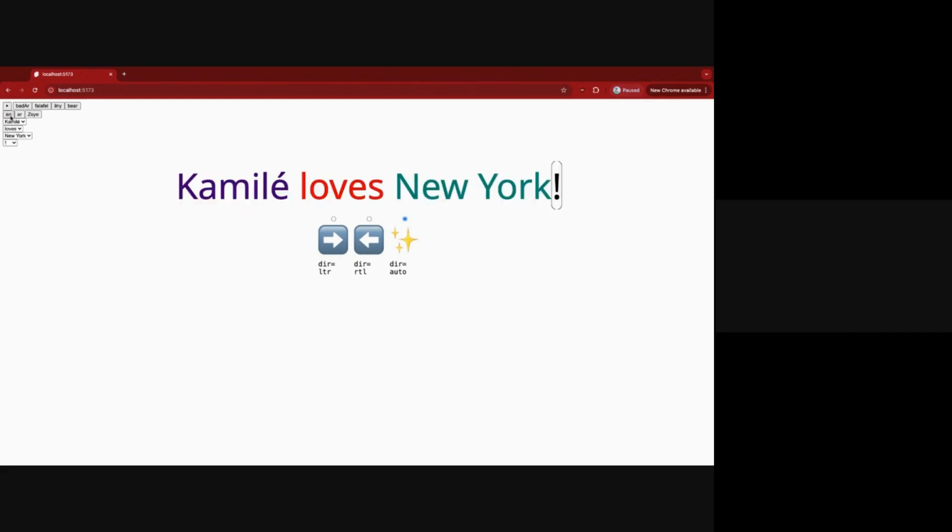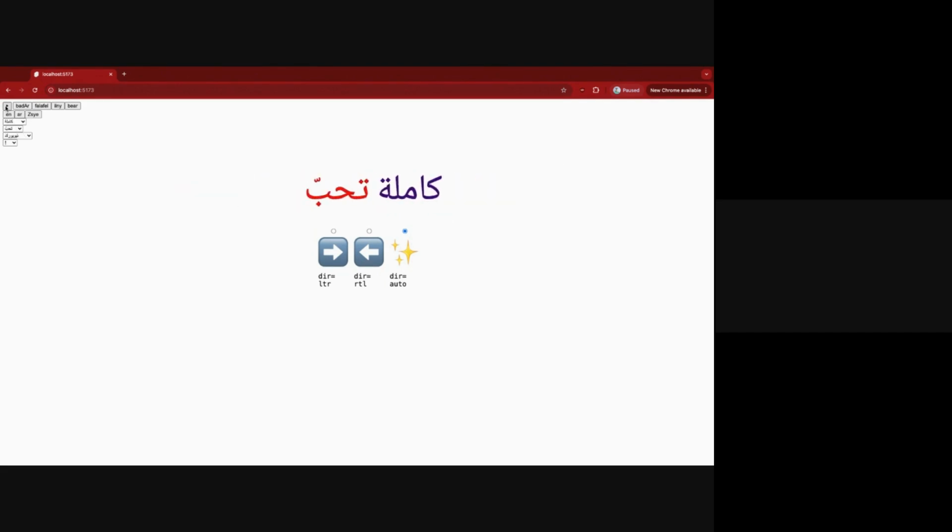Well, thankfully, Unicode has come up with an algorithm that makes things a little bit easier on you, which is automatic direction. This is present in a lot of applications, and I would say most, and is definitely present in HTML. When you have automatic direction, you don't have to tag things as right to left or left to right. It does it automatically. So note that our exclamation mark is in the right spot here. If we do it in Arabic and flow of text, ooh, nice. Arabic flow of text, perfect, right? Didn't have to adjust that.